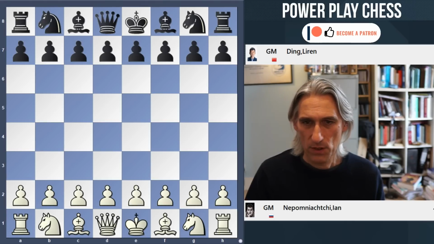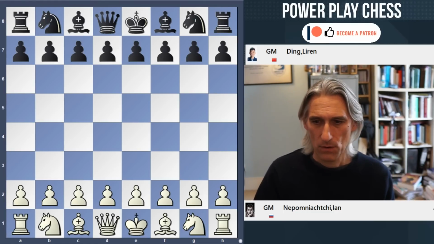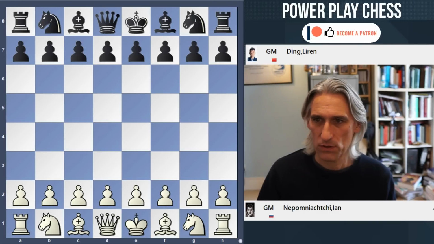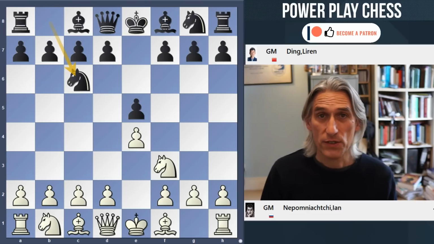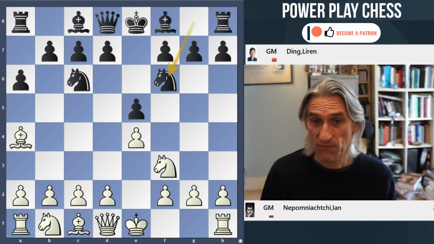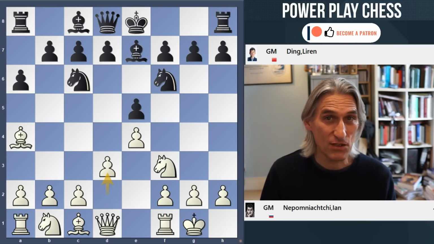So we have Nepo playing with white. First game drawn. This is the second game. Nepo playing with white. Here we go. And Nepo sticks to his tried and tested e4, and Ding sticks to playing e5, and Nepo sticks to the Spanish and this line with d3.